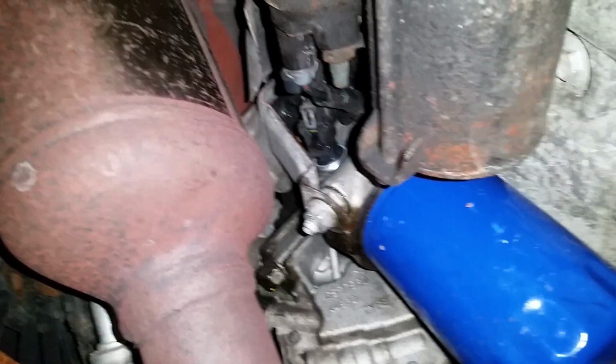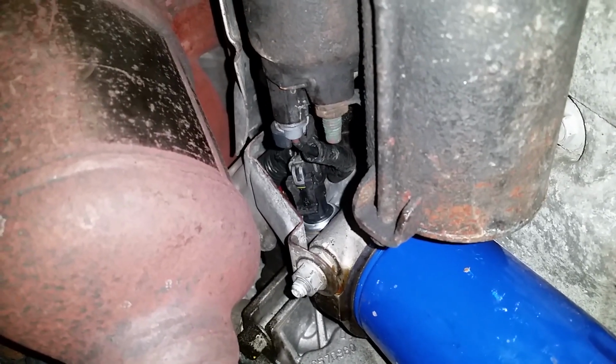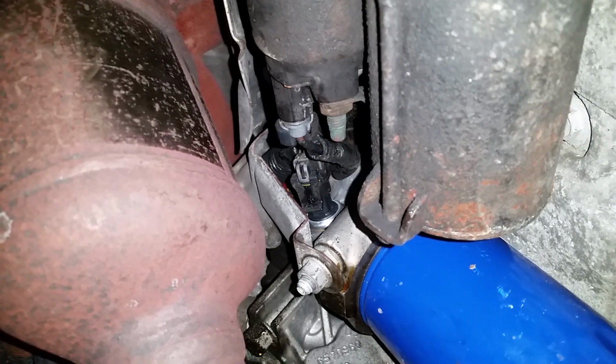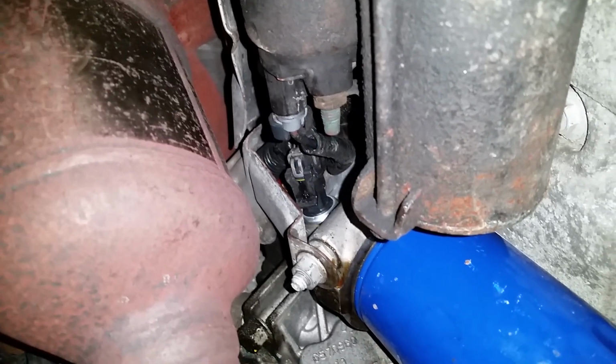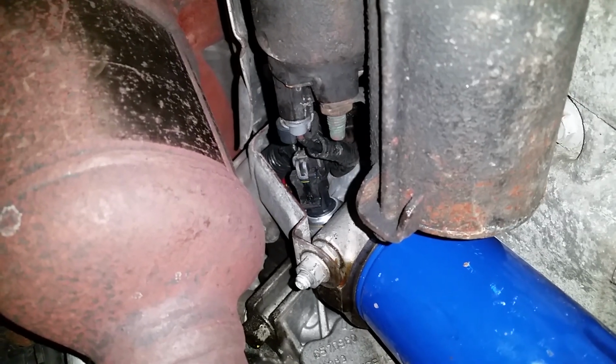But anyway, I didn't see anything online, so hopefully this will give anyone an idea what you need to do if you need to replace the oil sending unit or pressure sensor in a 3.5 liter GM engine.